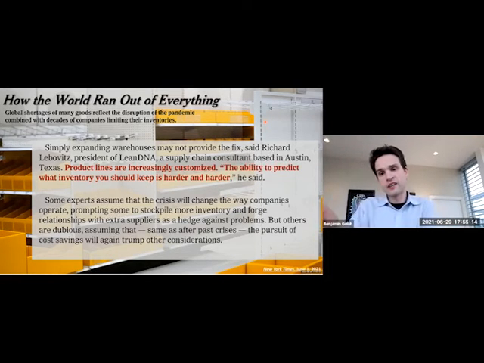But I really want to highlight a more normative aspect of this New York Times piece. They say these firms were all running too lean, and maybe they'll learn a lesson now and have more robustness, but maybe they'll still be greedy and pursue cost savings. And so to an economist, this raises obvious questions, like do we think firms need to be myopic or misoptimizing for these problems to happen? What's the nature of the externalities? Is it possible that aggregate outcomes are bad, not because of some kind of naive mistake, but because there's something intrinsic to the system that pushes it toward bad points? Those are the kind of questions that motivate us.